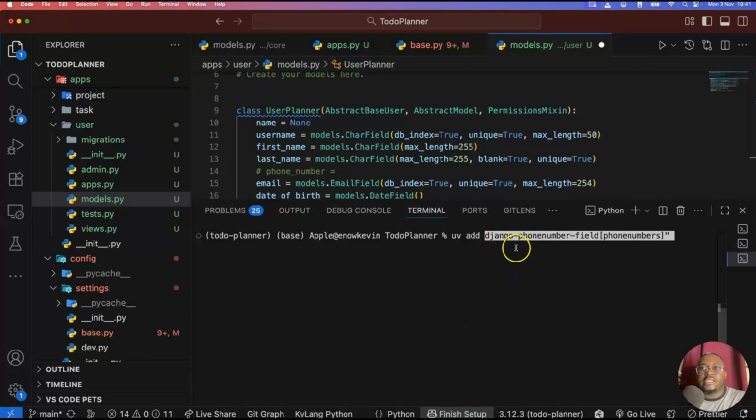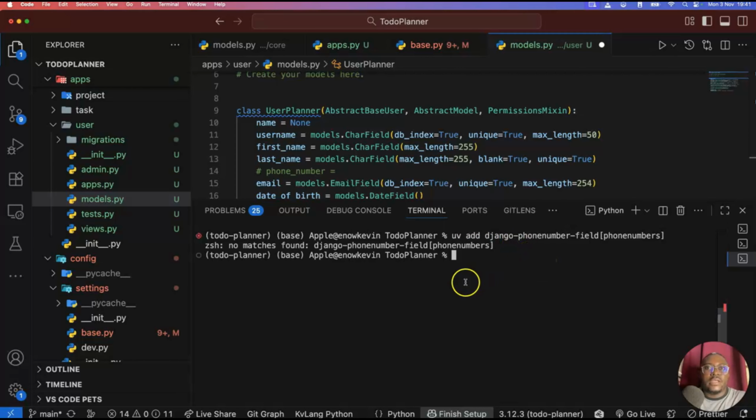So you can check this on PyPI to see exactly how to install it. So here I'm going to use this command and run it. So make sure that they are all in double or single quotes. Hopefully that should work. Okay.